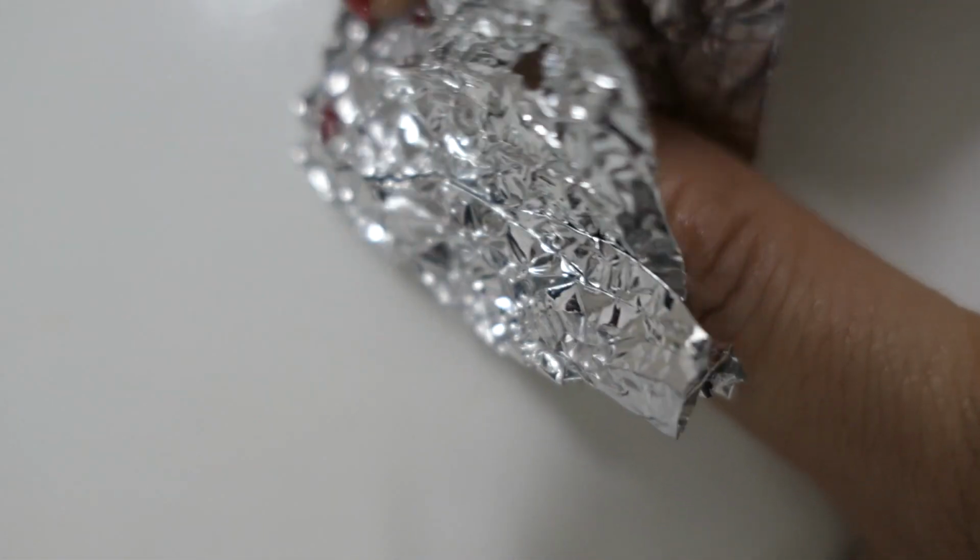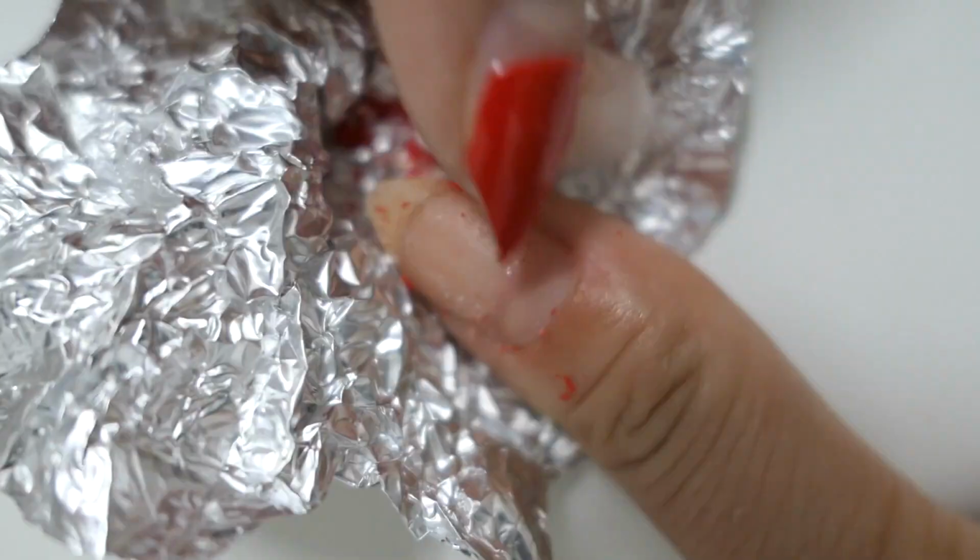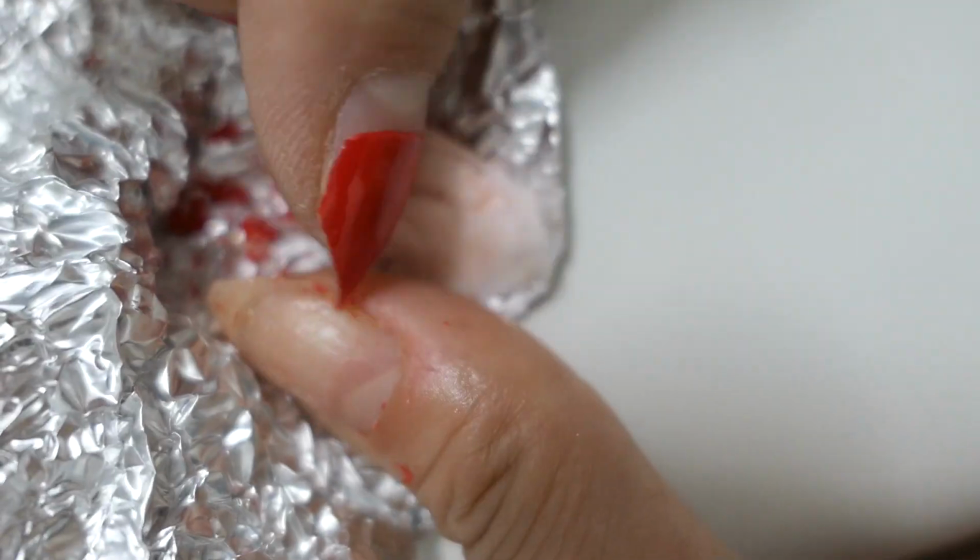Okay, check this out. It's been sitting for like 20 minutes. I feel so Vogue. There's like 15 more minutes left on this, aside from this one I did earlier.